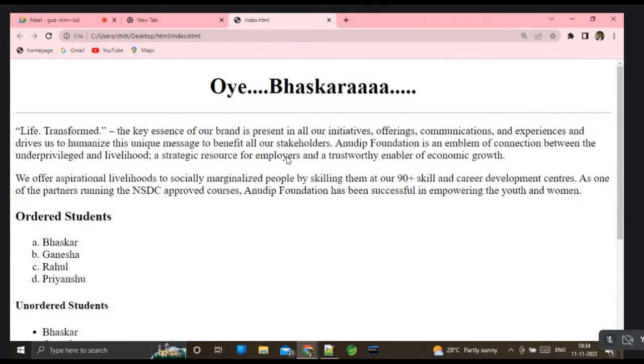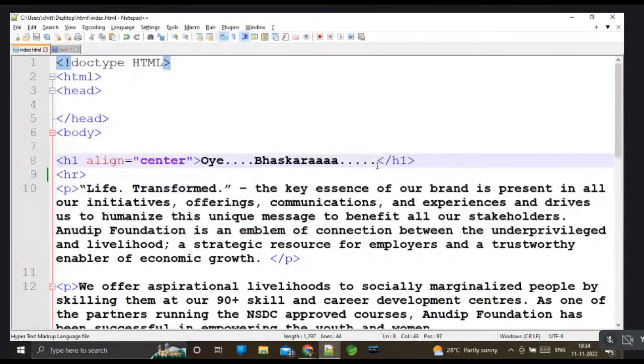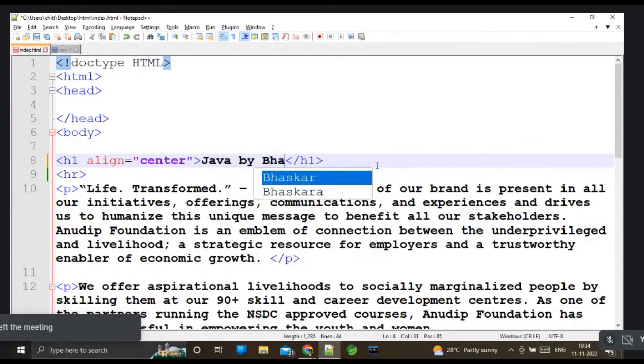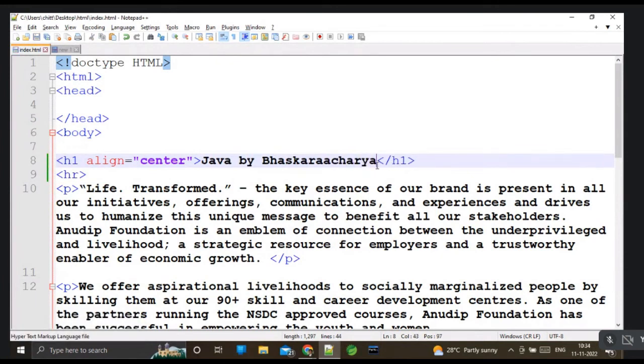Also we have the BR tag. For example, here I think I can change this heading, it looks weird. Java by Bhaskaracharya. Don't mind.